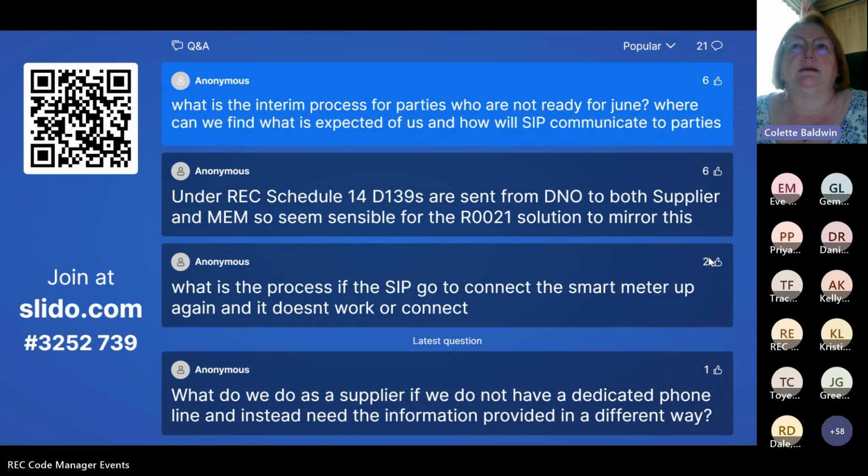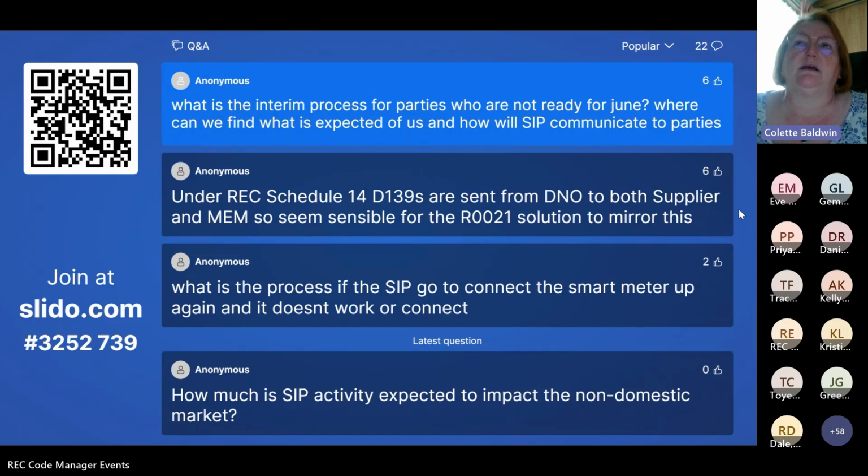So we expect there to be a telephone call between them, but given that we expect the majority of the jobs to go through without too much difficulty, we think that these telephone calls shouldn't create an onerous burden on suppliers or the SIPs where they need to be made. So the hazards for the suppliers, and the B and C notifications, will need to be made by telephone to the DNOs, and obviously the equivalent of category A, the supplier and DNO need to be made by telephone anyway. The last question is the pre-notifications.